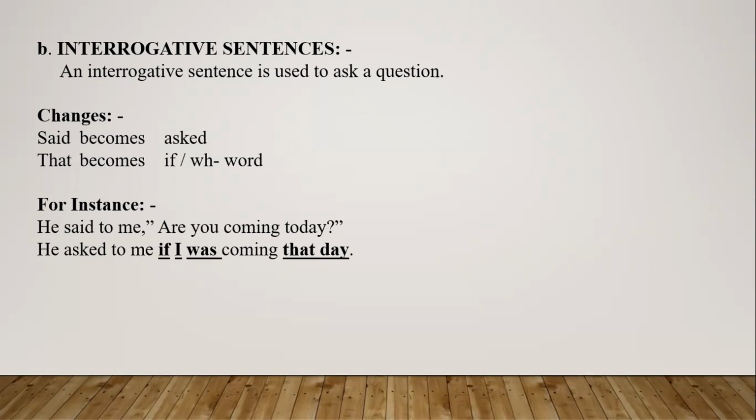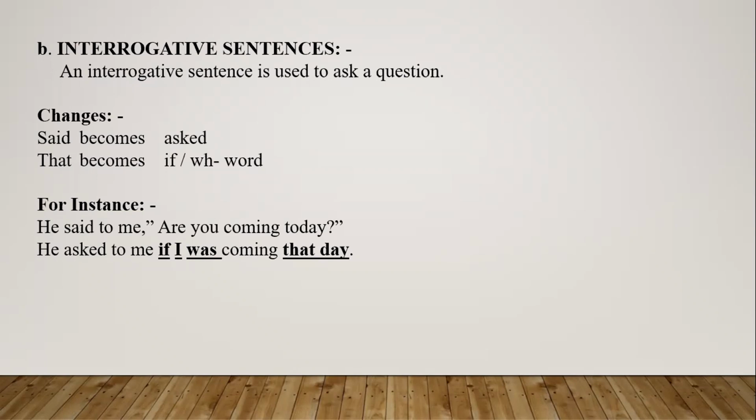How do we identify that it is an assertive sentence? So I'm going to let you know the difference between assertive and interrogative again. An interrogative sentence always starts with a helping verb or WH word, right? And there is a question mark at the end. If we talk about an assertive sentence, we start with subject and then helping verb. You can see my bold and underlined words. So I was coming that day: I is your subject, was is your helping verb, coming is the ing form, and today we have converted into that day. So that's all about interrogative sentences. That's type number two kind of sentence.